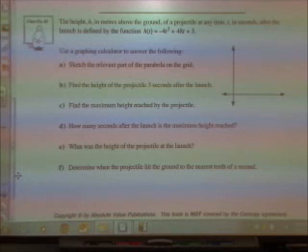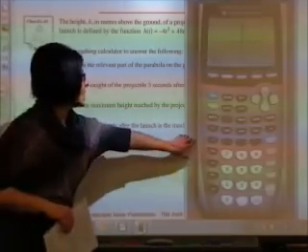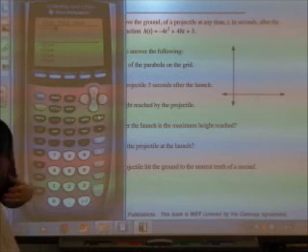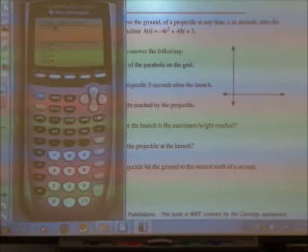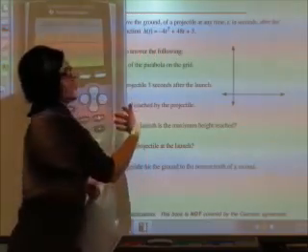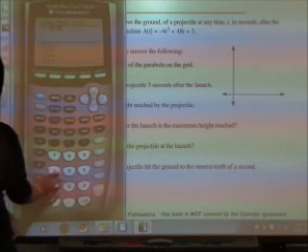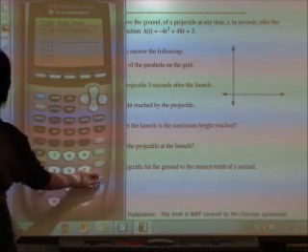So if we look at the first example, the height in meters above the ground of a projectile at any time in seconds after the launch is defined by the following function. When we're doing these questions, probably the most difficult part of the graphing process is coming up with an adequate or suitable window setting. The function is h of t, which is height as a function of time. So I would type in negative 4x squared plus 48x plus 3.